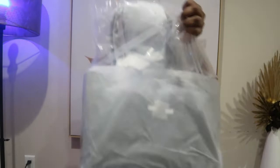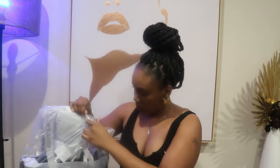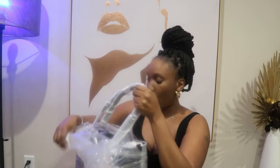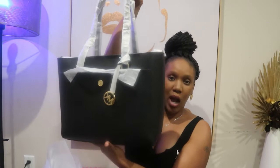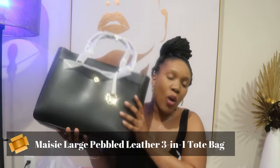This is the bag in the plastic. She's right here — she's cute, look. There she is, I just got her out of the plastic. So this bag right over here is called the Maisie Large Pebbled Bag. Every now and then I get an email from different companies, Michael Kors being one of them, and I just randomly go on to see what's on there, and I came across this bag online.